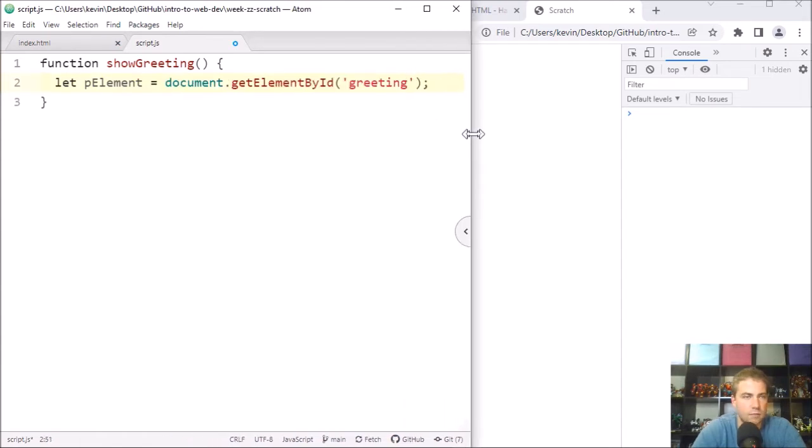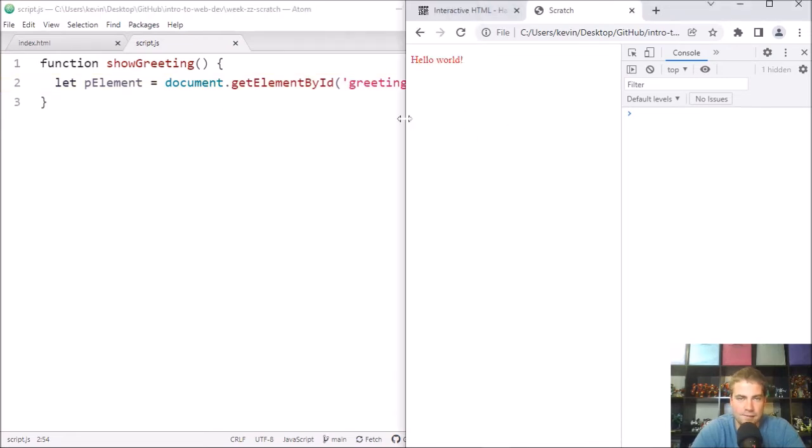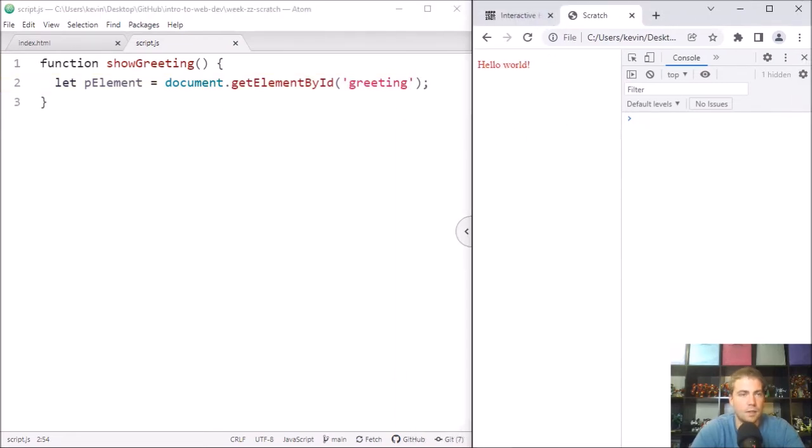I'm going to get real annoyed by my code formatting, but that's okay. So now my code calls the document.getElementById function, passes it a parameter of greeting, and this function goes off and looks in the DOM, or looks in the page, for the element with that ID.